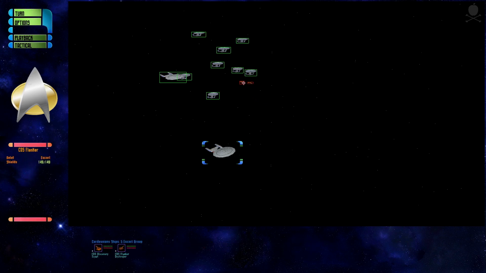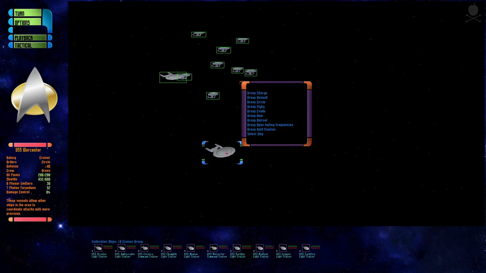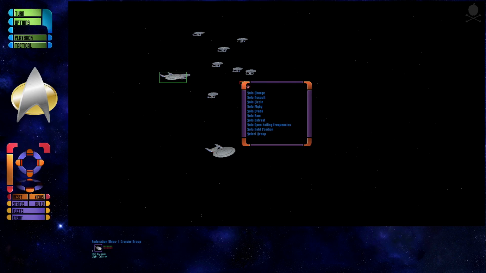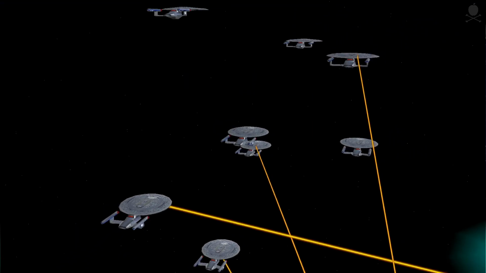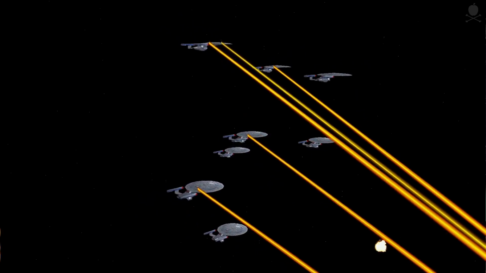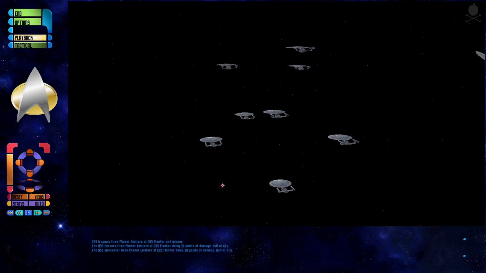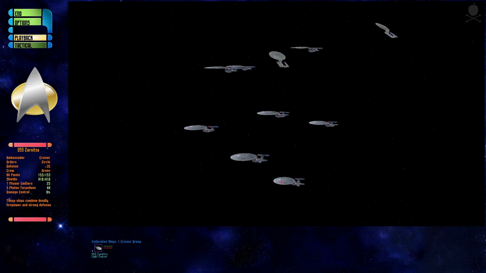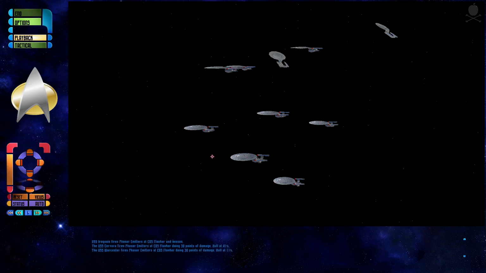Right away. Target established. Let's have the big boys. Yes, sir. Assault. Target established. And charge. Aye, sir. Target established. They're gone. Very well. Well, that's done. We have overwhelming firepower compared to their small fleet, apparently. Not even a scratch on us. Just shield damage. Yeah. That went well.